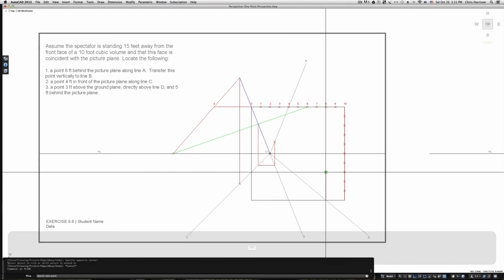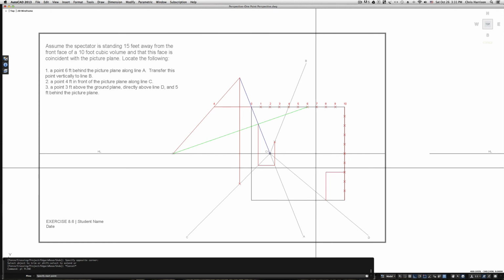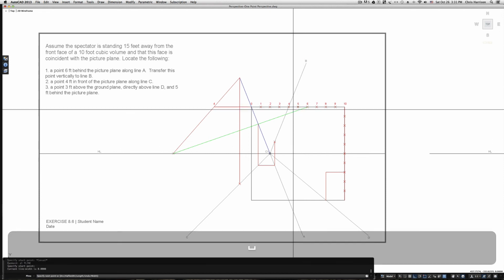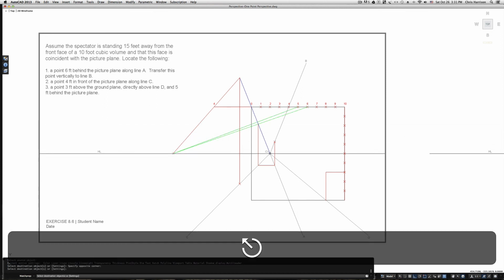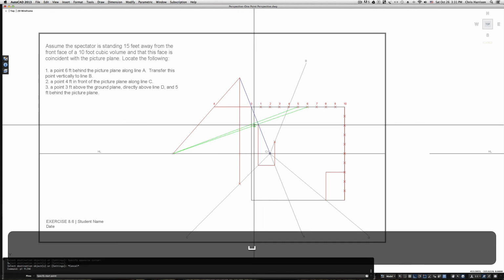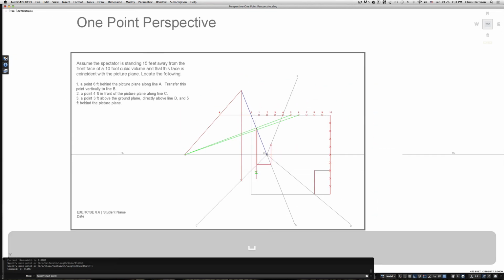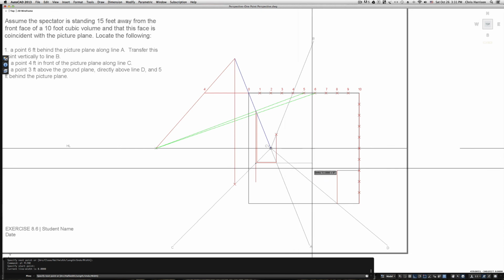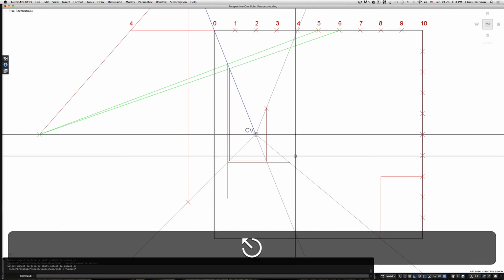And then we need to project this line at this point, because we have it in space kind of here. Think about this as a three-dimensional plane. We need to project this point towards that center of vision. So this one is going 5 feet behind the picture plane. So I'm going to come to the 5-foot marker here and bring it to my diagonal point. And match properties so we can see what we're doing, make sure they're consistent. And from that 5-foot marker where it strikes the baseline, I'm going to come down, first hit line C, and then transfer that point over to A, and then finally to D. Just crossing that line, I'm just going to trim that so we can see.